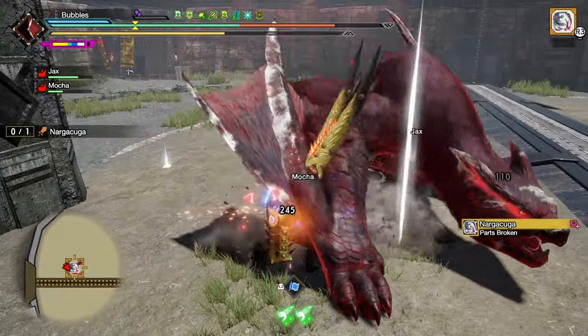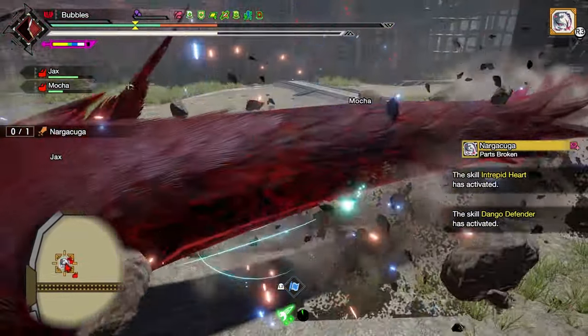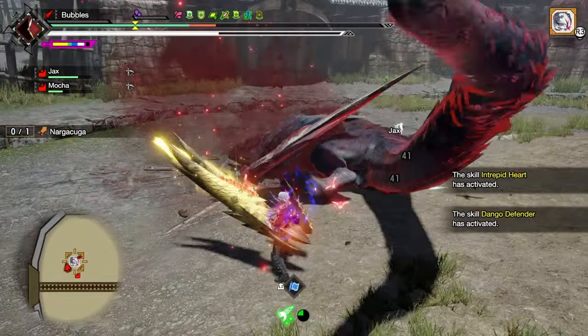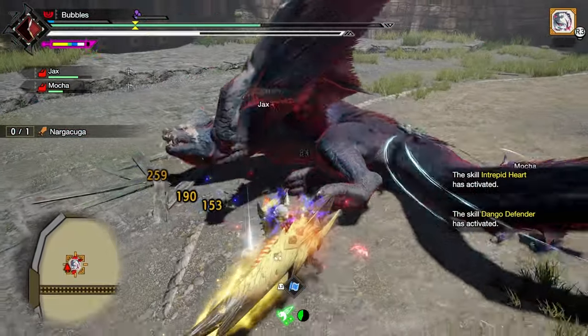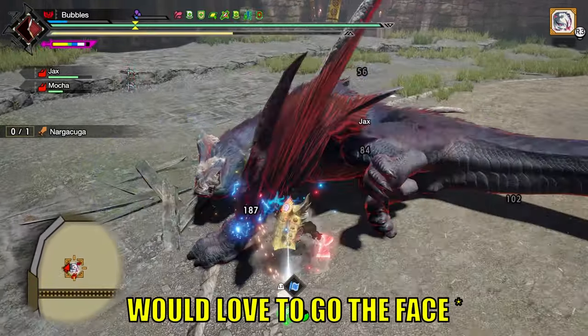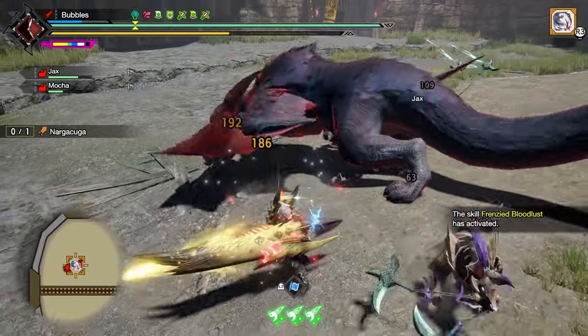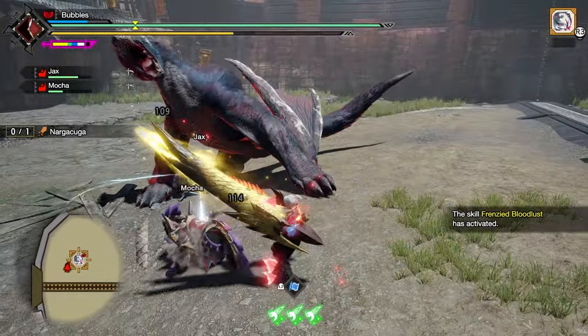Bite, slap, hop. Okay, that's fine. We just counter that to be safe. We'll heal up easily from damage because we got anomaly blight from the first slap. I would love to go the arm here, but that's okay. We'll just deal with it. I'll miss an attack if I try and go to the face, so I'm just going to hit this arm for now.